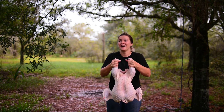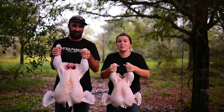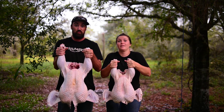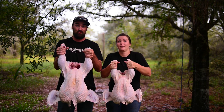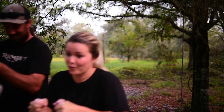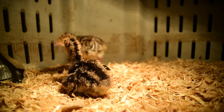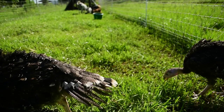male turkey ended up coming out to 34 pounds. I have never in my life had a turkey this huge. This definitely is not for everyone. We are sad to see them go. You definitely feel the weight of taking the life of an animal, but at the same time, we are very happy to have this humanely sourced turkey for our Thanksgiving and Christmas dinners.